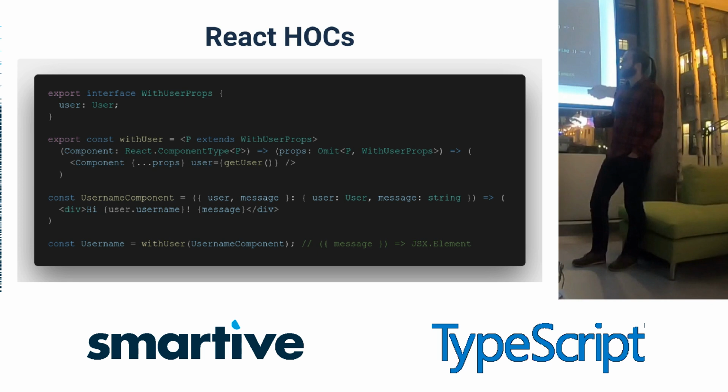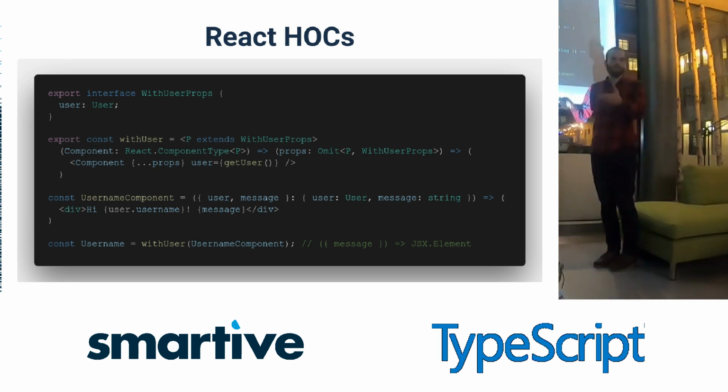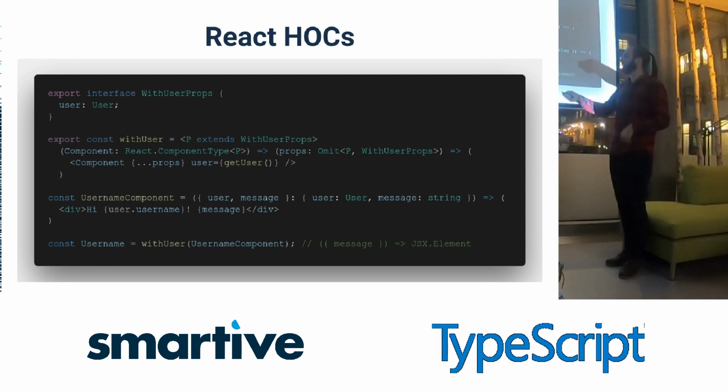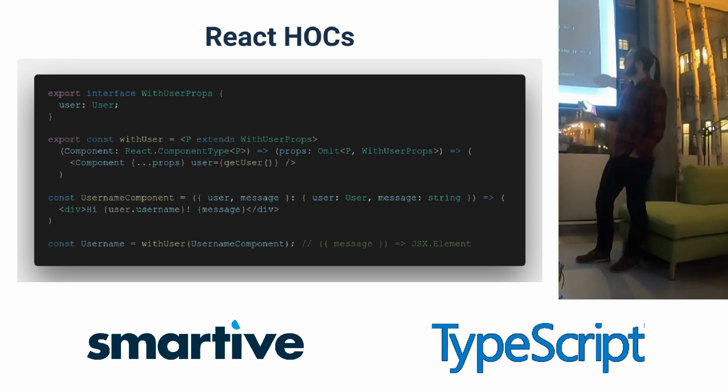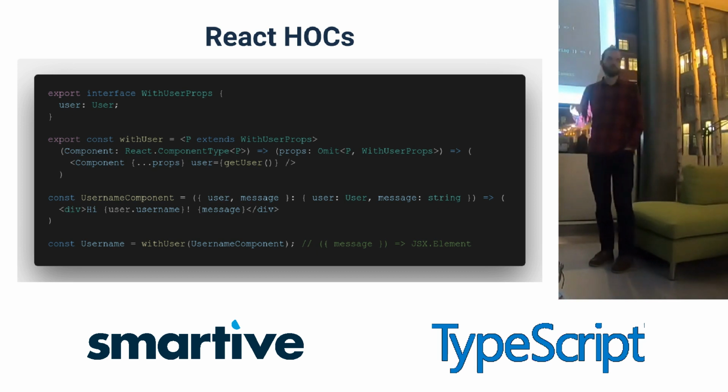But let's say now we want to define a new component which does the same thing but based on the current user. We don't want to pass this user object all the time. And so what we do is we build a HOC, and that takes a component and returns a new component where the properties omit these user props. As you can see here, the resulting component doesn't have the user prop because we omitted it from the original props. And then what it does, it passes down the upper props, and then it sets the user explicitly. So this is how you type higher order components correctly.